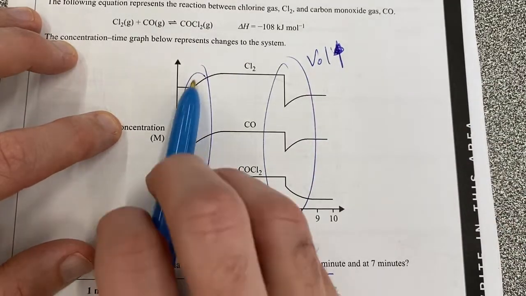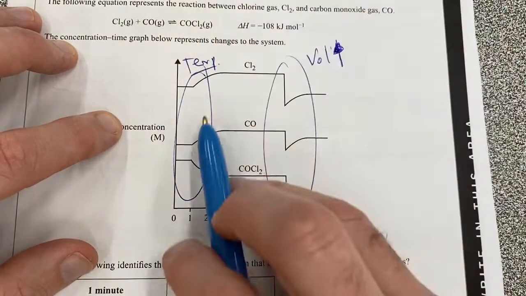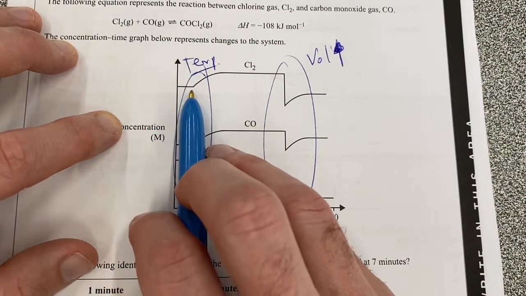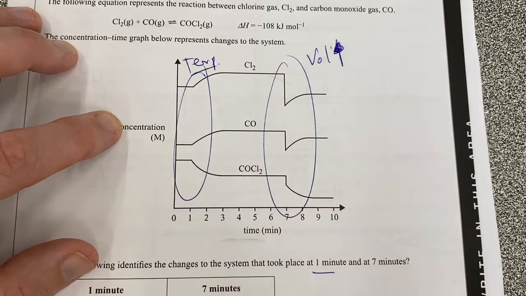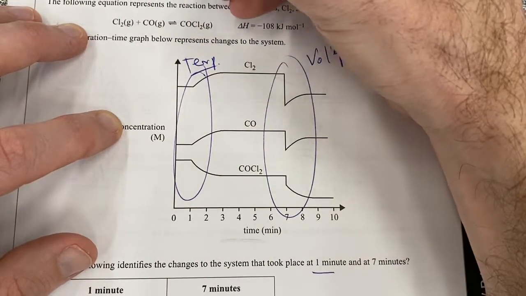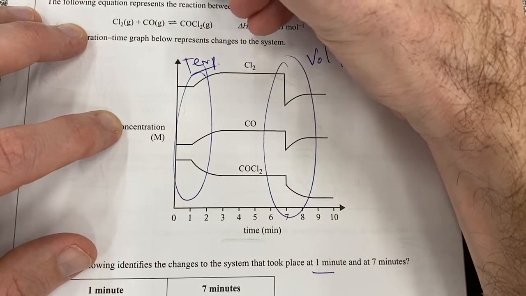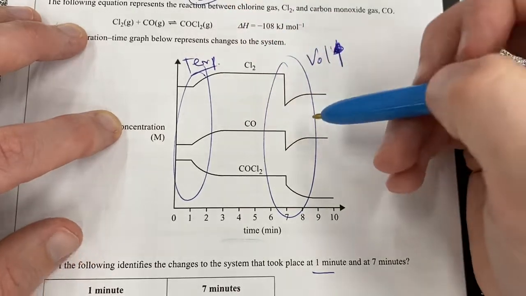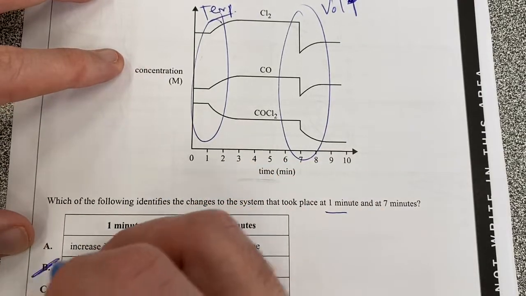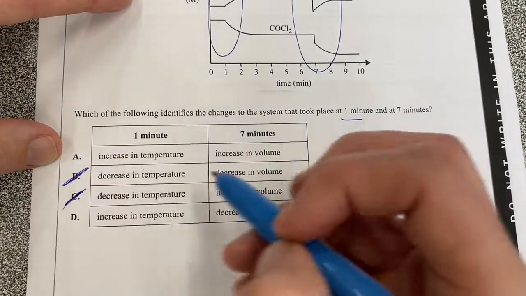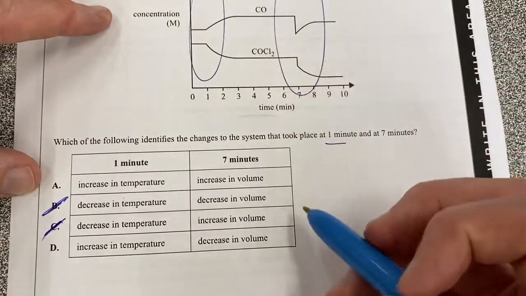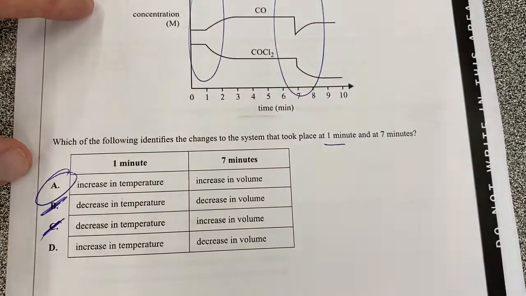Here we have nothing here, so temperature was changed. Because there's no sharp change in concentration, we haven't added anything to it, we haven't changed volume, it must be a temperature change. We favoured the backwards reaction. So the backwards reaction is endothermic, so therefore we had to increase temperature to get the endothermic reaction to happen. So therefore, at one minute we increase temperature, so we can cross off the decreased temperature there, and at this point in time we increase the volume, so it is going to be A for question 17.